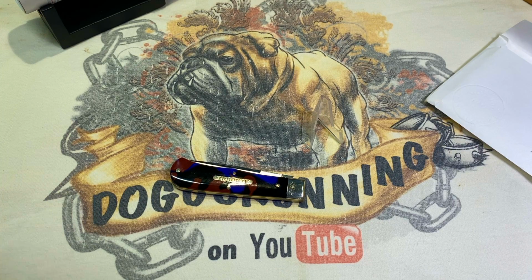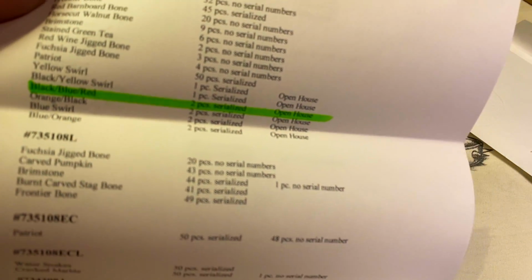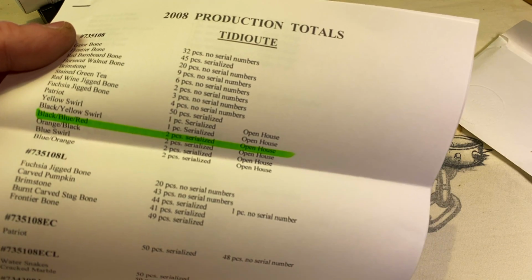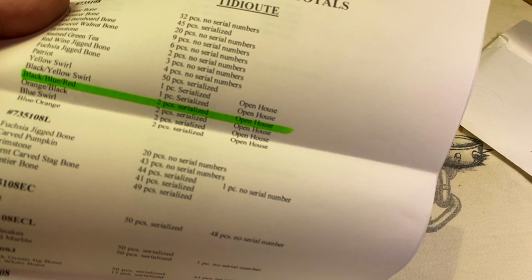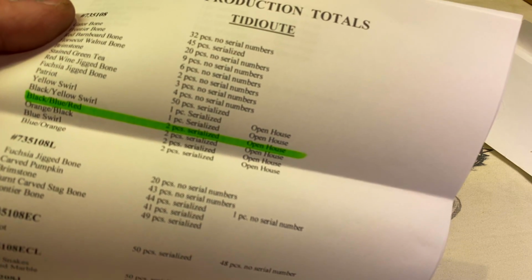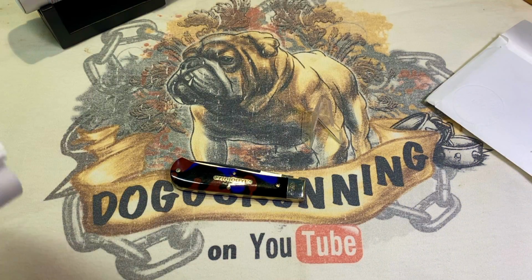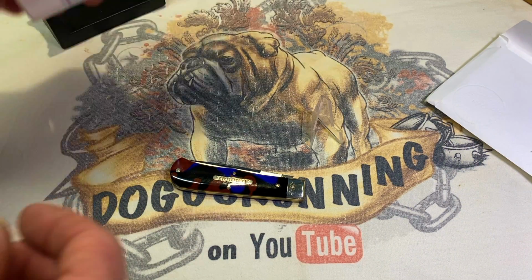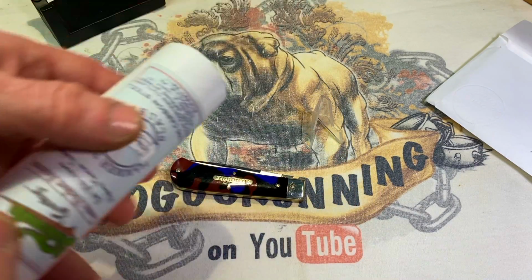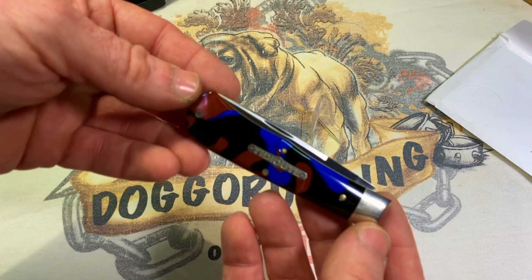And then also your production totals. And this shows you how rare this knife is. So this knife on the 2008 production totals, this was one of two pieces of the black, blue, and red. And this is the acrylic, and this was the open house knife. And these are just so pretty. And your tube is in perfect condition. And your knife is in perfect condition.